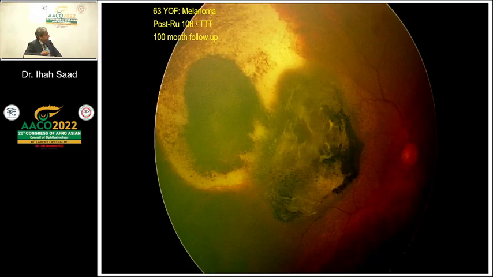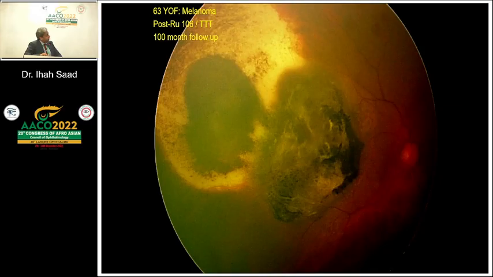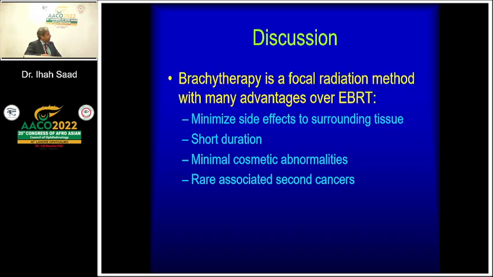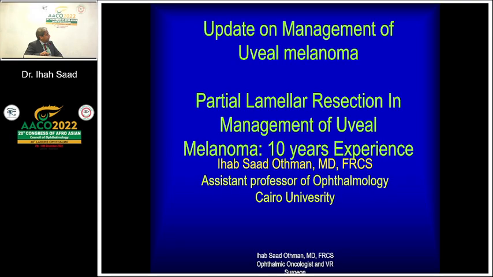This is the effect of the radioactive plaque. It induced effacement of the vascularity, and it was very useful to arrest the growth of the tumor and kill the tumor cells, at the same time leaving a partially healthy macula and a healthy optic nerve. Melanoma does not respond to external beam radiotherapy, so there is no way to manage this with photon therapy. There's no management at all for that. So we offer a lot of treatment for those medium to small uveal melanomas.